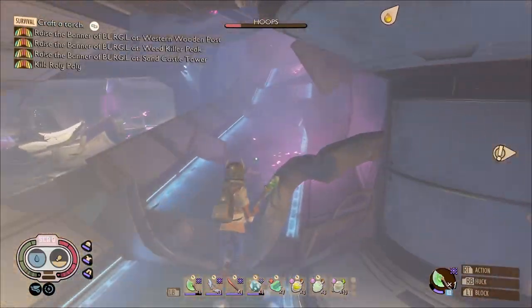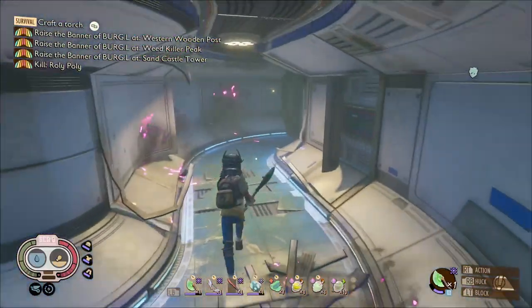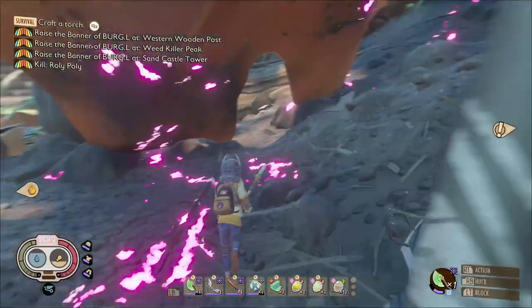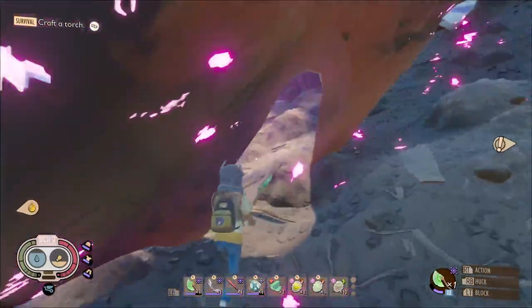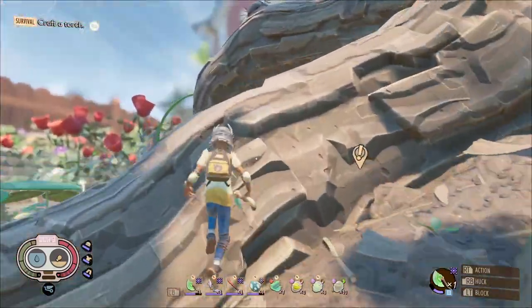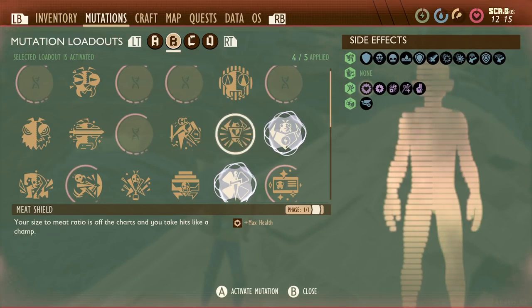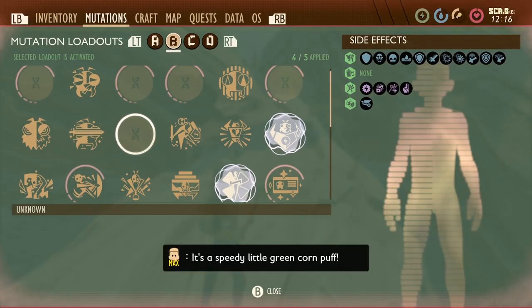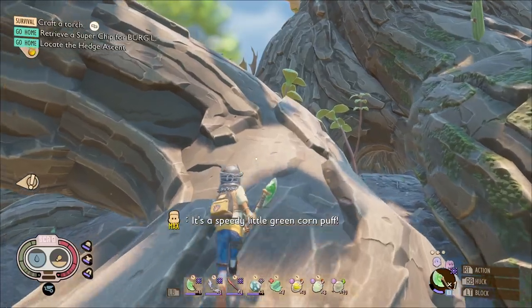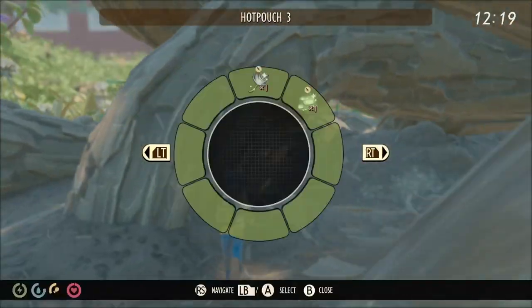Oh my. Okay, I'm gonna have to get off soon. Can't even enjoy this other one. So what did we just take this off? Can I get the infused ooze now? Speedy little green corn pup. Can I get the infused gears now? It gave me the second 10%.